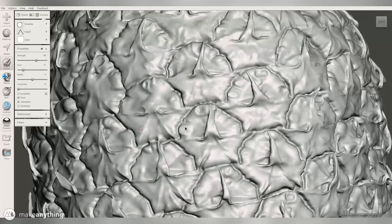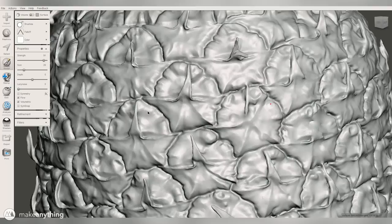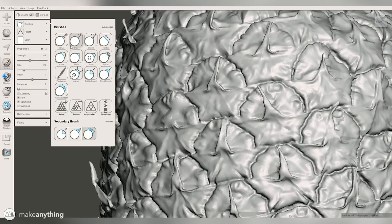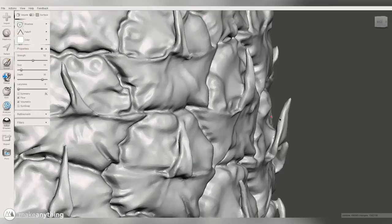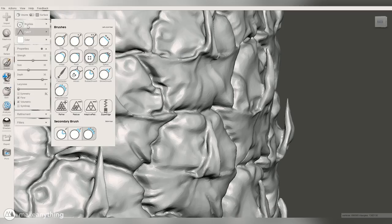This pineapple is a pretty complicated shape — maybe it wasn't the best choice for my first 3D scan, but it's also going to give me a lot of practice. I'm going to go around the entire fruit looking for holes or confusing shapes that I don't want to print out, and I'm just going to try to make it more printable without ruining the original pineapple shape. Pineapples have all these tiny little spines which are super cool, but this just wouldn't work well as a springo, so I'm going to smooth those down.